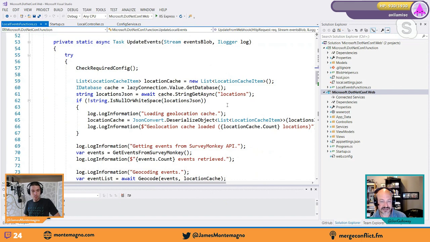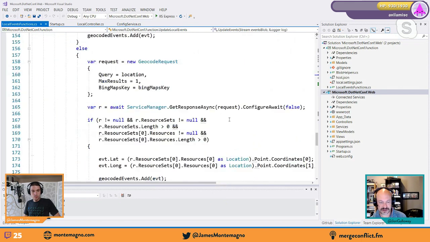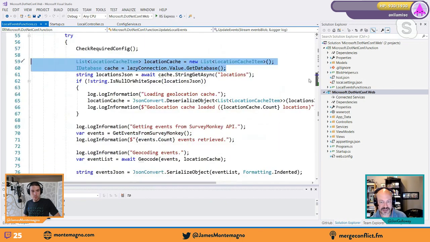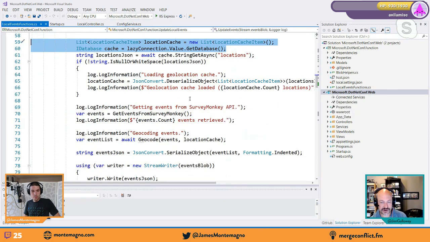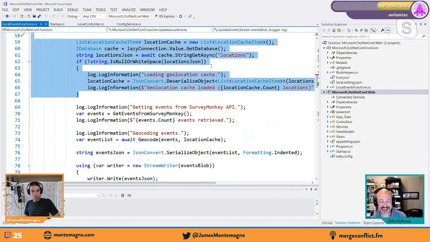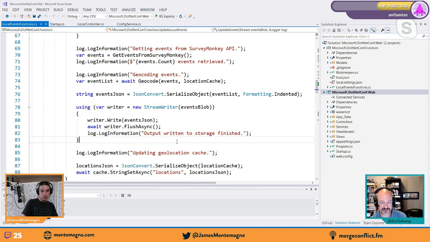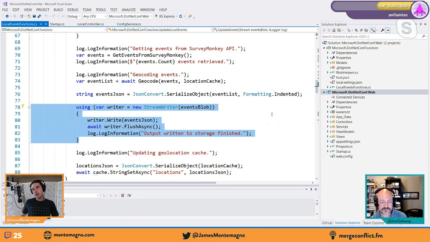Oh, cool. Yeah, so this is just doing this. I've got this utility function down here where it's got some connection multiplexer or whatever that makes it thread safe and stuff. So then it just goes out, grabs the cache. If the cache doesn't exist, no big deal, we'll create it. Then we go hit all the stuff in SurveyMonkey, we geolocate, and then I serialize and write out the cache again. I'm kind of even wondering.